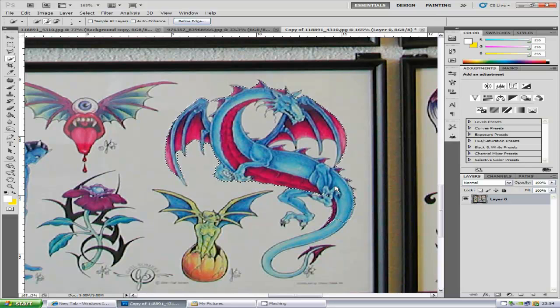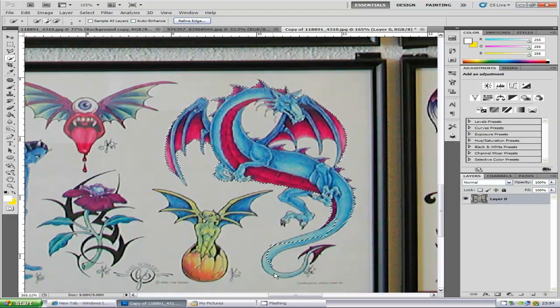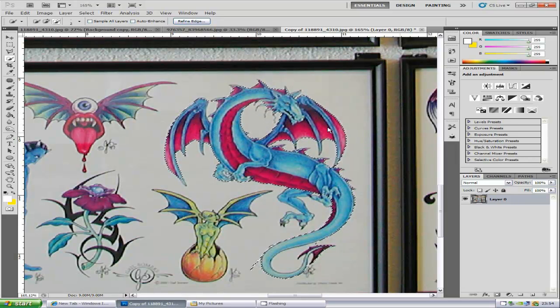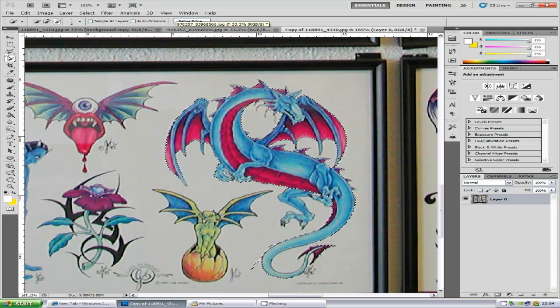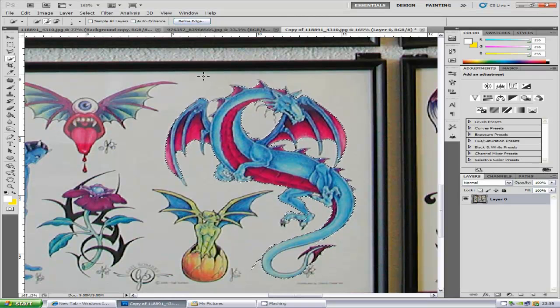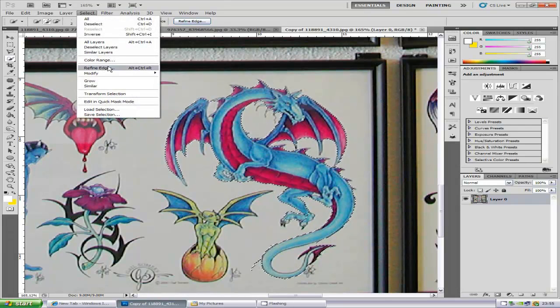If you go over the boundaries of what you want, say if I select the white and it goes a bit funny, and we don't want the whites in here, go up to the top, select the minus tool, and just paint in there, like that, and like so in here. Obviously I've gone over and there's a few details that are out, even the leg, so you want to go back to the plus and just select the leg like that. Once that's done and you've selected what you want, we're going to go to Select, Refine Edge.